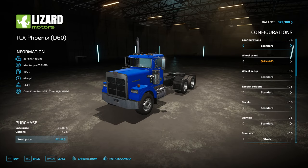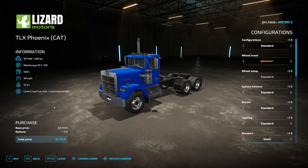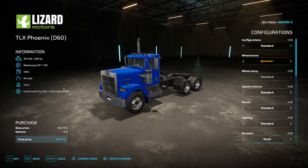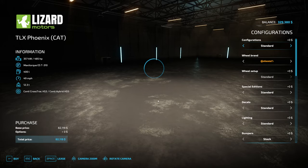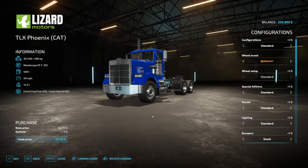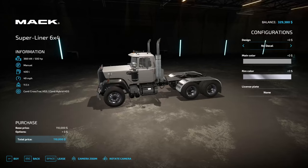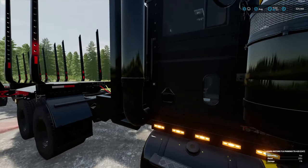Whatever. County Cross, hybrid, max torque. Because this got a Mack transmission in it. That's what we ran in our Mack trucks, though, at DOT. So that one's 485. I don't really know what the difference is, or if there is a difference. And it might stick right out to y'all. But either way, that's what they are. A little bit of resemblance there. And everything else we've got.